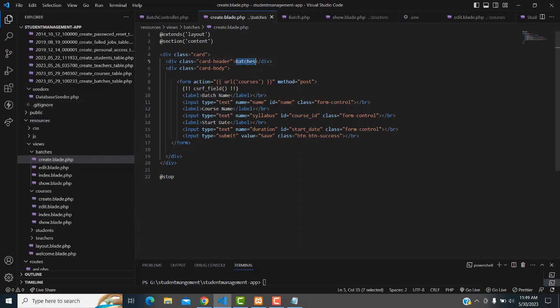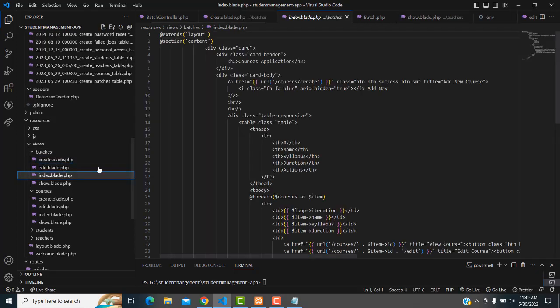Now go to the respective badges page. You have to fill the form. Name, course name, and starting date. Right, starting date. Okay, starting date. Right. Instead of the input field, you have to make it as a date field. That is your wish. No problem. Right. After done the stuff, let's go to the index page.